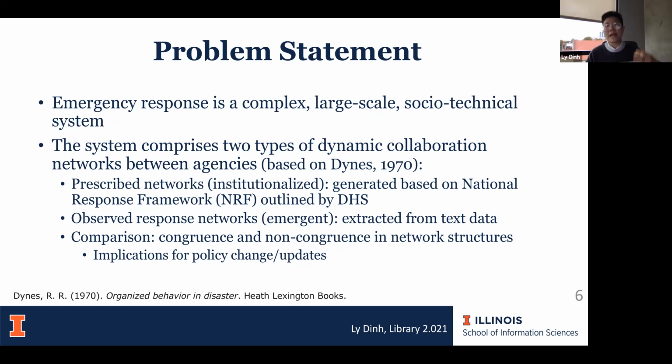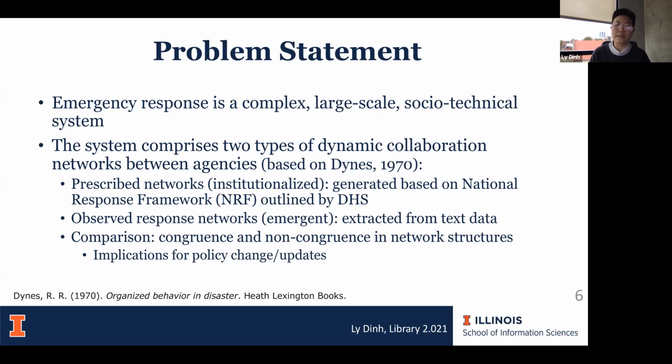So what should be happening? The ideal image of what response looks like. And this is based on the National Response Framework. This tends to be revised pretty frequently, every few years. And this is outlined by the Department of Homeland Security, more specifically FEMA, or the Federal Emergency Management Agency.